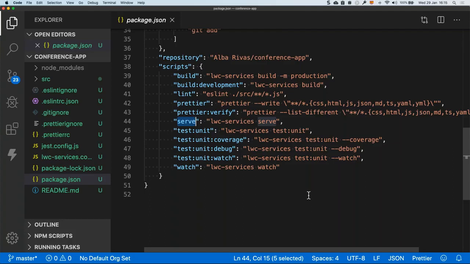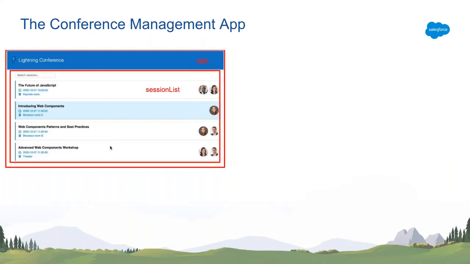So once said that, we are going to start our conference app. As I said, we're going to have a main component, which is the app component. In this app component, we are going to include another web component called session list. And this session list component is going to populate to show those sessions, making use of another component, which is going to be a service component.